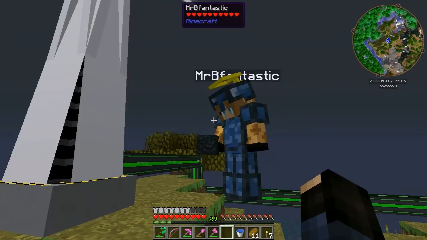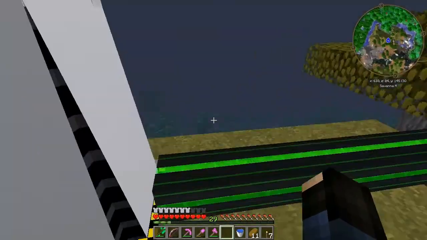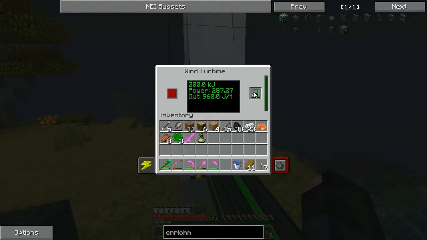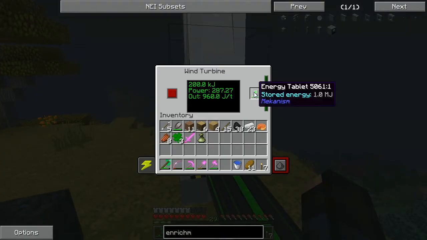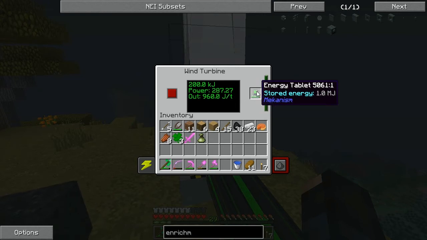But if you right-click on it, you see there's an energy tablet in the one slot of the wind turbine. Yes, that's like a little battery. I'll put that in there to store energy because I'm going to be using it just now. You can basically put this into any of your devices. If you're not getting enough power from your generator, you just put this in the power slot and it'll use that as a power source as well. Okay. And then you can bring it up here to charge.